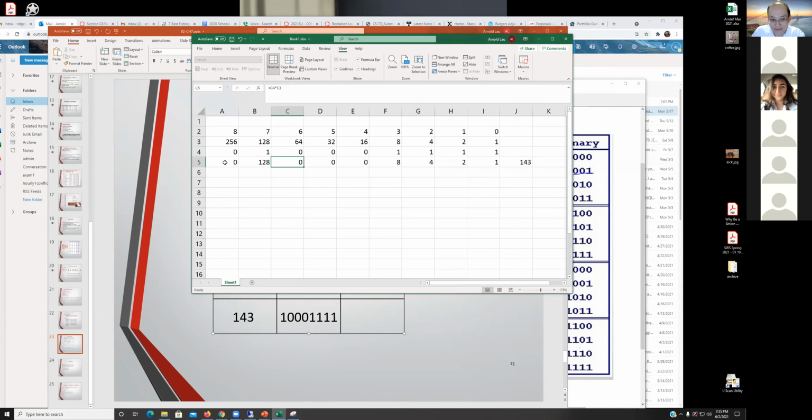So it just comes down to this main line here, where you're doing your sums. So you do the 1 to the 128, and then zeros across all of these, and then 1s to each of these, like so. And then you sum 128, 8, 4, 2, and 1, and you will end up with 143.